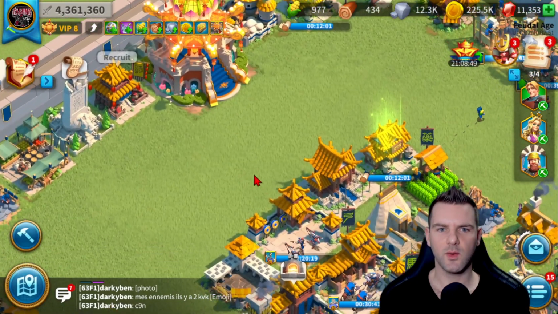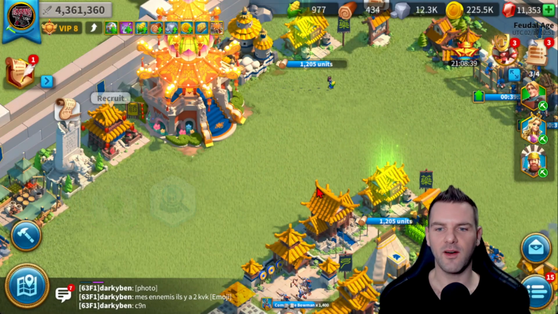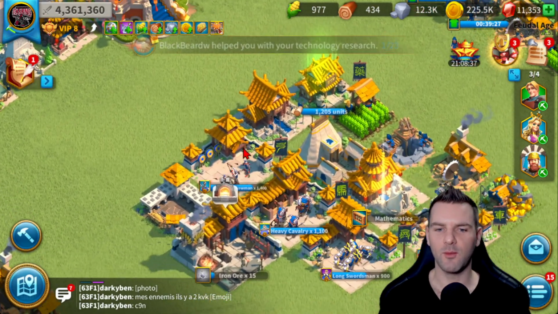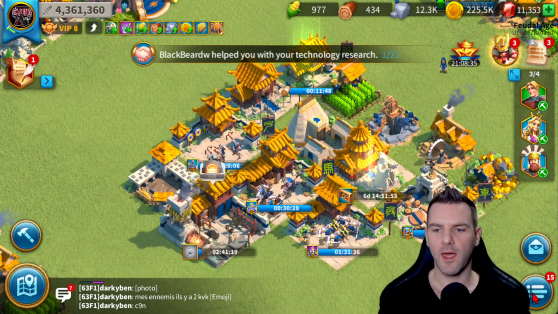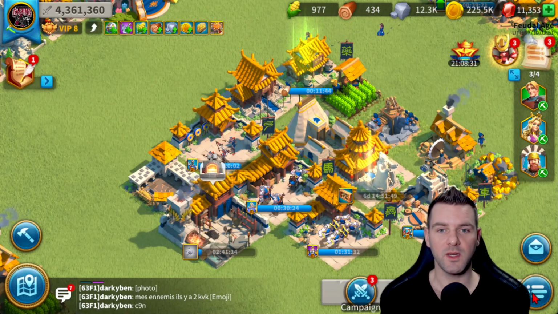And then CH22, I'll have 5 marches. It's ready, just the resources. Man, that's painful, especially because I don't have a farm. But that's okay, we'll make it. We'll get through it. Okay, how am I going to field fight this KvK, especially as a free-to-play player?